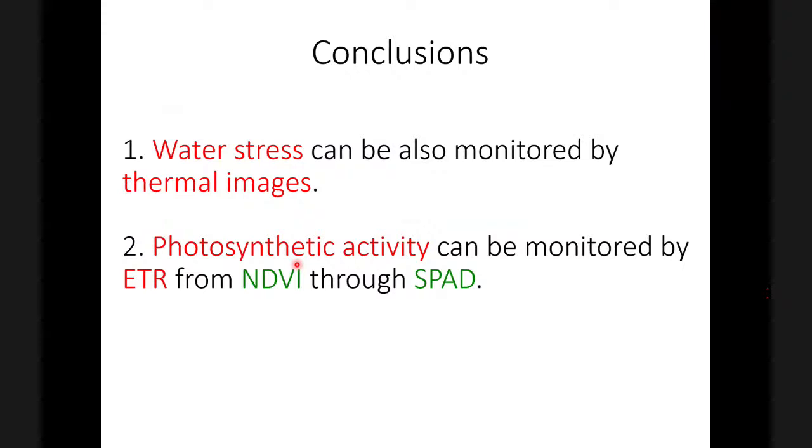So by this way, using two very handy cameras. The first camera is a thermal camera. The second camera is an NDVI camera. Despite the not so cheap price of the NDVI camera, if we can have an NDVI camera, we can get NDVI, SPAD and ETR. So these are the conclusions for use of agricultural meteorological data to support plant production management. Thank you very much for your attention.